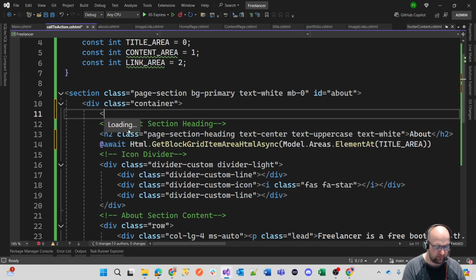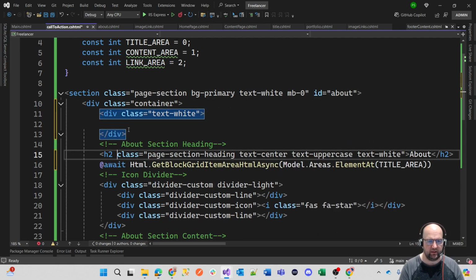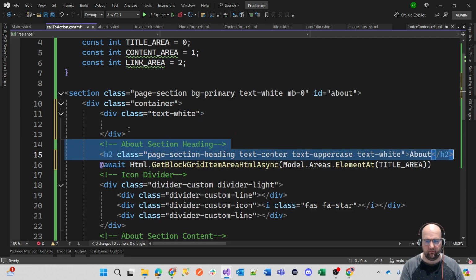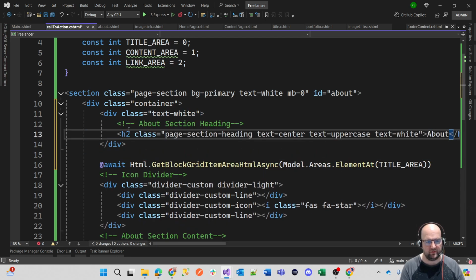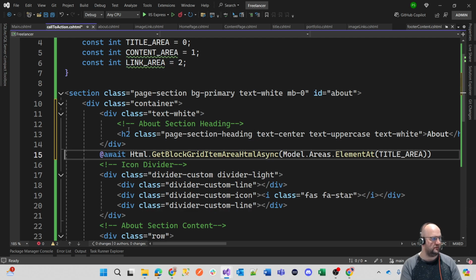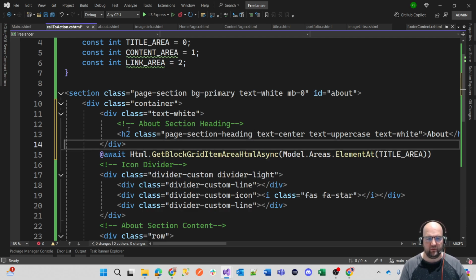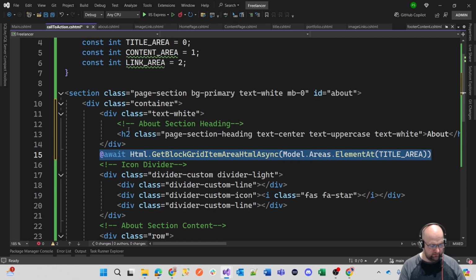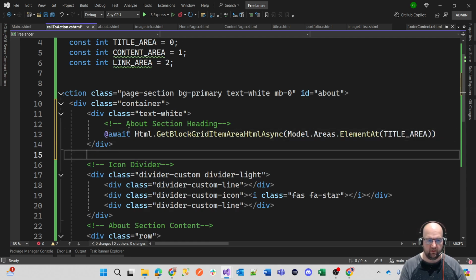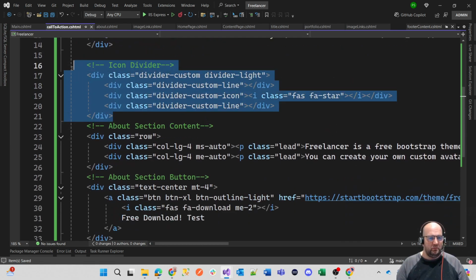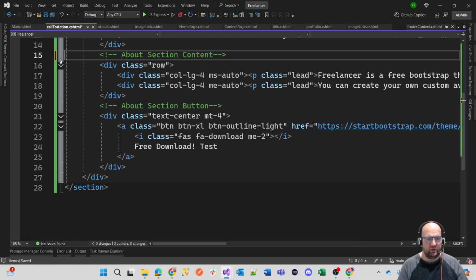And then there's something else we need to do, and that is put a class on the div around it and just say text-white, which is a Bootstrap utility class. So what we're saying is, let's add this so anything in there will have white text on it. So that was the title in there, but instead of using the title, we're going to put in what we copied from the other one. So that's that one done. And then we don't need a divider because that comes with the title one anyway.